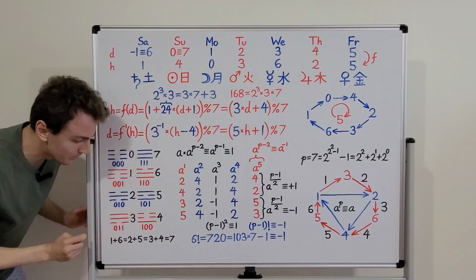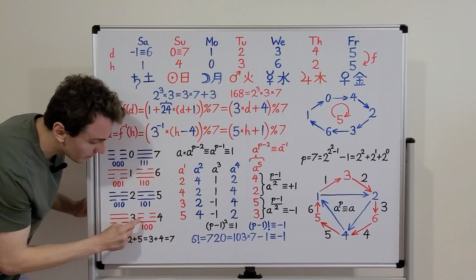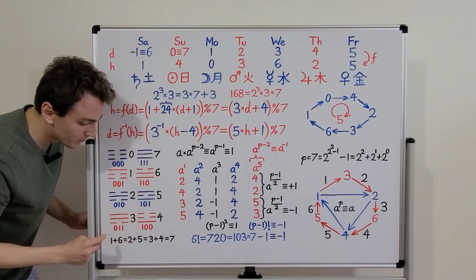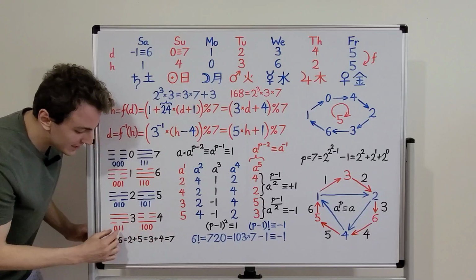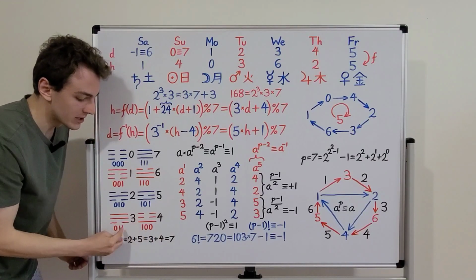We have a gap at the bottom. But over here for 4, we can see there's a full line on the bottom and then these two gaps. So we can interpret that as 1, 0, 0. So again, if you flip these bits, you can switch between these additive inverses.